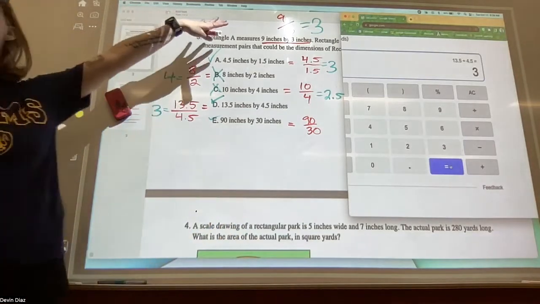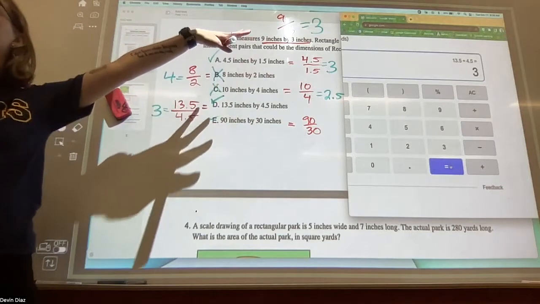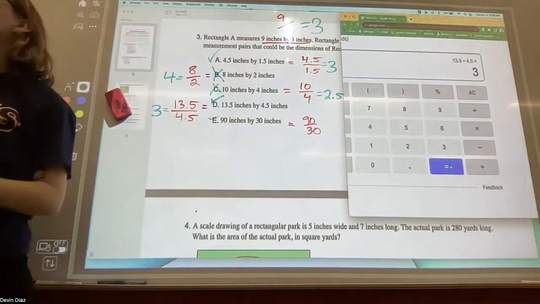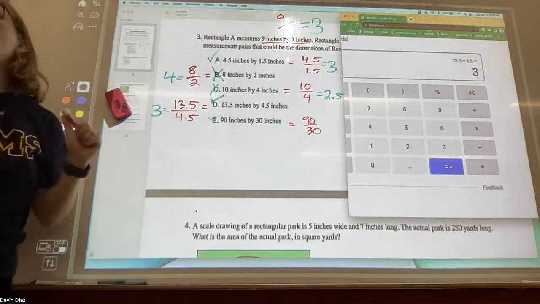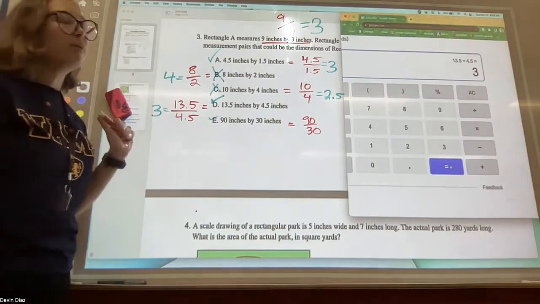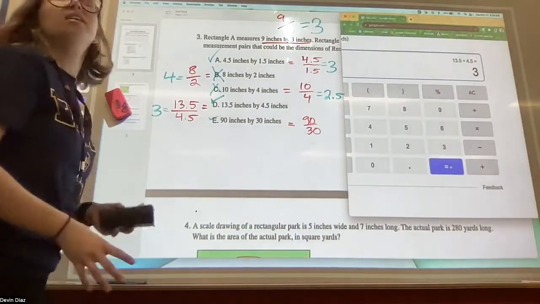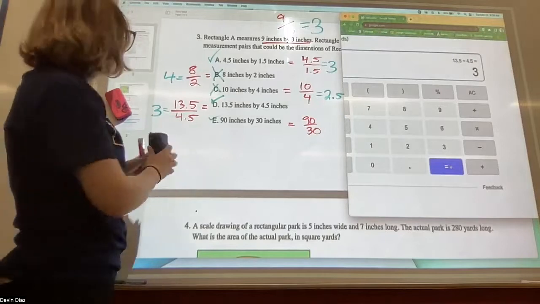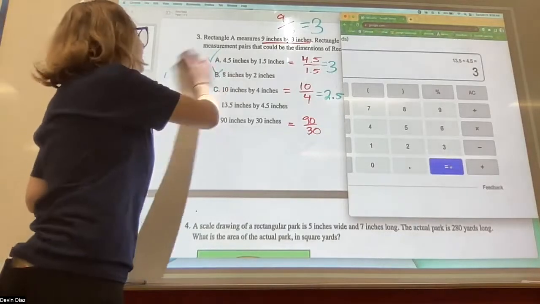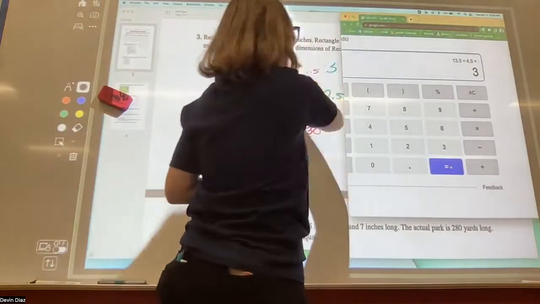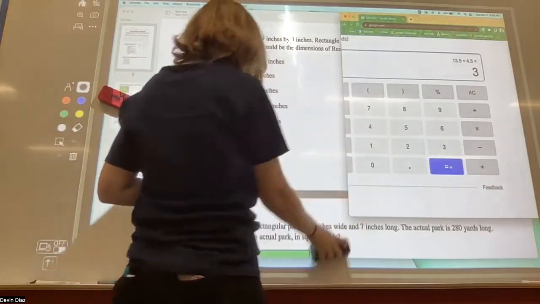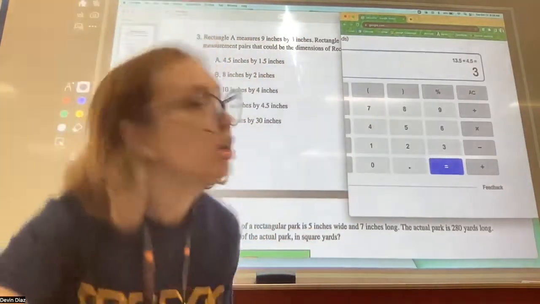Do we understand how we could write those as fractions and use our calculators in order to solve that? There are multiple ways that you can do it. But I always make sure to teach us ways that will always work, that might help you. So I'm going to stamp our notes at the end to make sure that you guys took notes for the retake. We're doing the retake on Thursday, Friday. Okay.